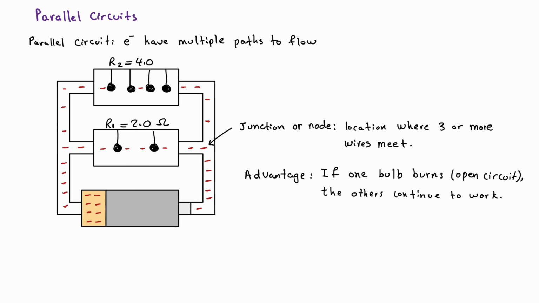The advantage of this is that if one of the bulbs burns, so let's say these two are light bulbs, and let's say this one burns, so electrons are moving here. If this one burns, it means that these electrons can no longer move. Their path closes. So as these electrons are coming, they can no longer be pushed in that direction. Instead, they will go here.